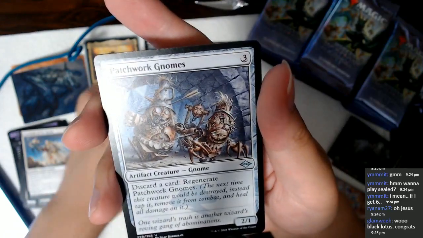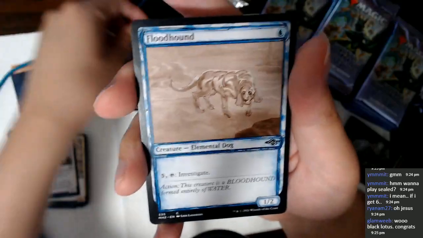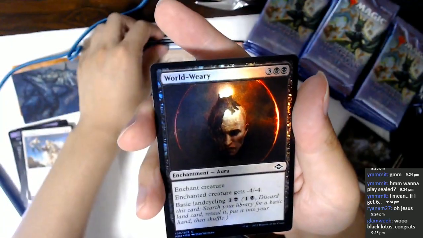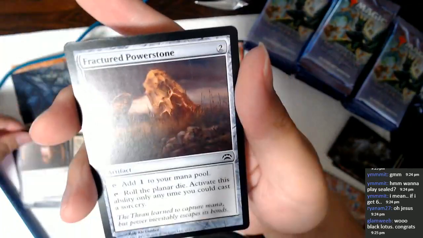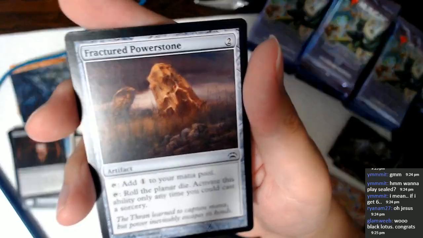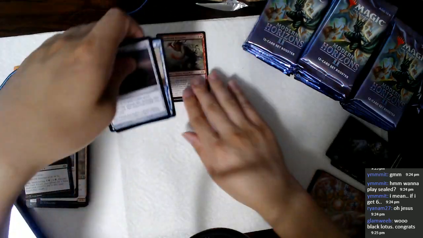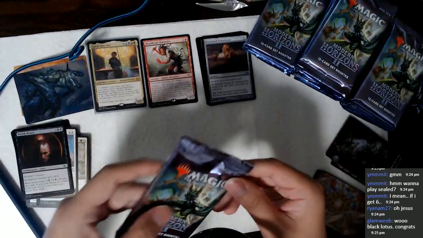Retro Rare, or the reprint, Patchwork Gnomes. We got a Sketch Floodhound. Foil World Weary and Liskard. And we got a Fractured Power Stone. Hooray for us. Alright, next pack, pack number 5.